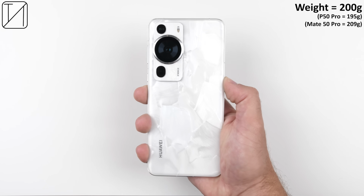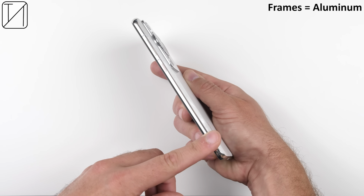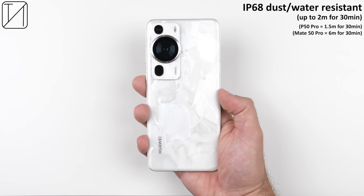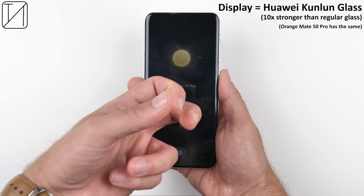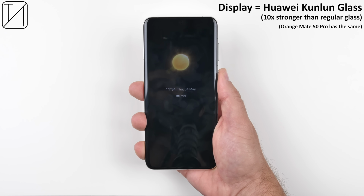The device comes in at 200 grams in weight and is 8.3 millimeters thick. The frames are made from aluminum. It has an IP68 dust and water resistant certification, which can be submerged into water as deep as 2 meters for 30 minutes. Its back panel is made from glass, and its screen is protected by Huawei's own made Kunlun glass, which is apparently 10 times more drop resistant than regular glass.